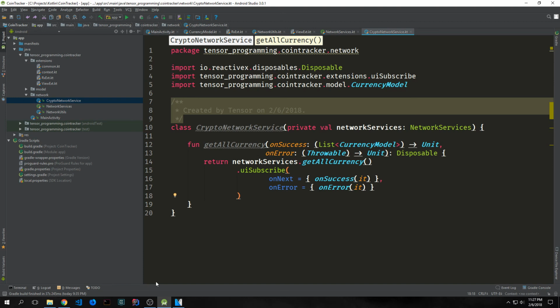Alright guys, I know this tutorial was a bit surface level, but as we get further into ReactiveX and into this application, I will explain it more and more, and hopefully you'll be able to get a better understanding of what this library is and how we're building out our application.